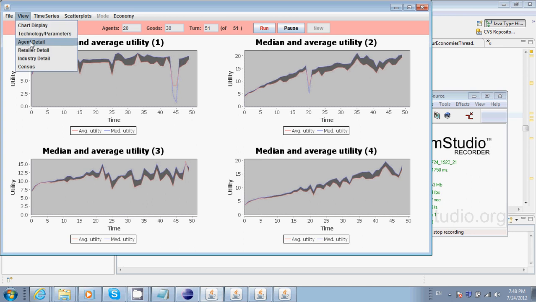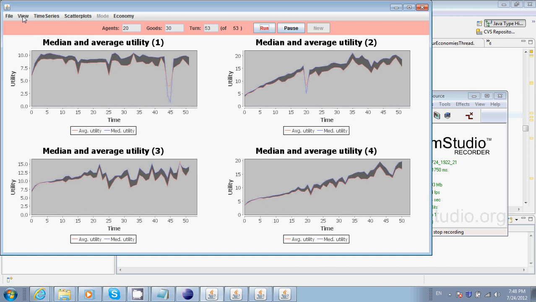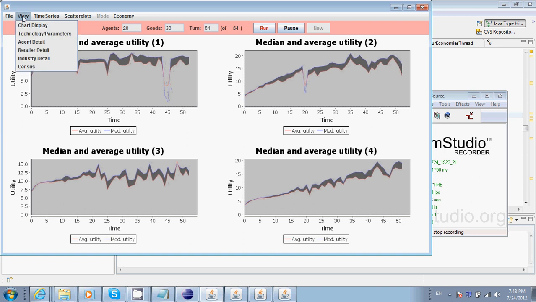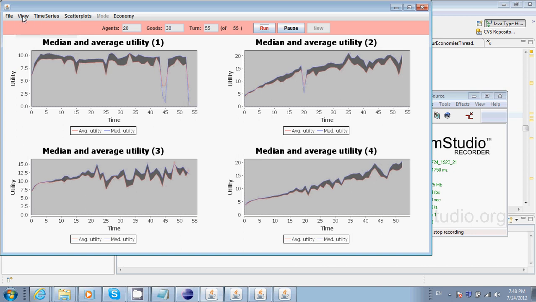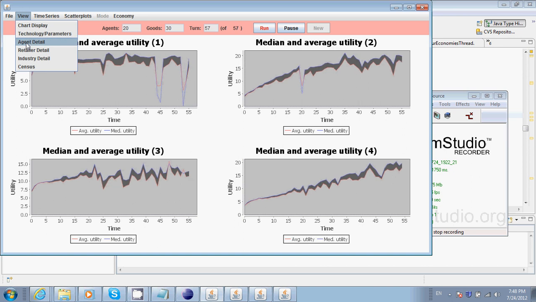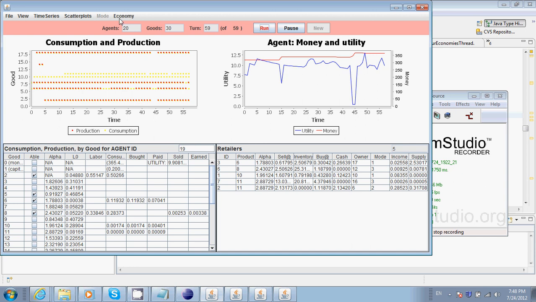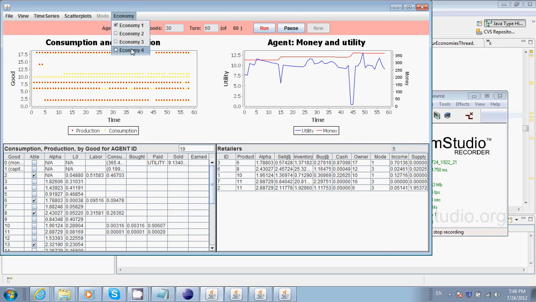Now, I want to go behind the scenes a little bit and say what's happening in this economy. I mentioned earlier that economic theorists have ignored division of labor for a long time. The reason they've done this is because they don't really have any way to model how markets work when division of labor is important. They like to assume that there's an infinite number of people producing everything and consuming everything. They call this competitive markets, and that's their preferred way of theorizing. So let's go to economy 4 here.